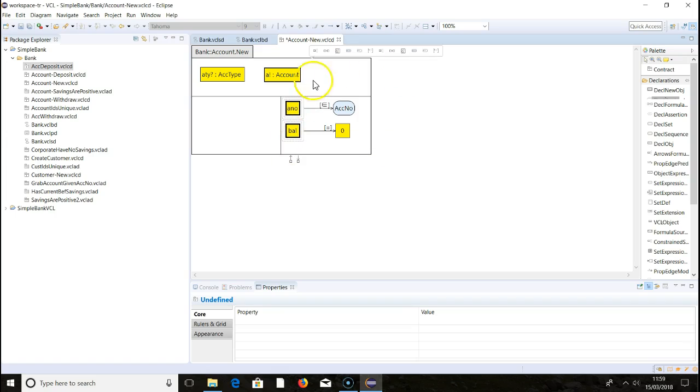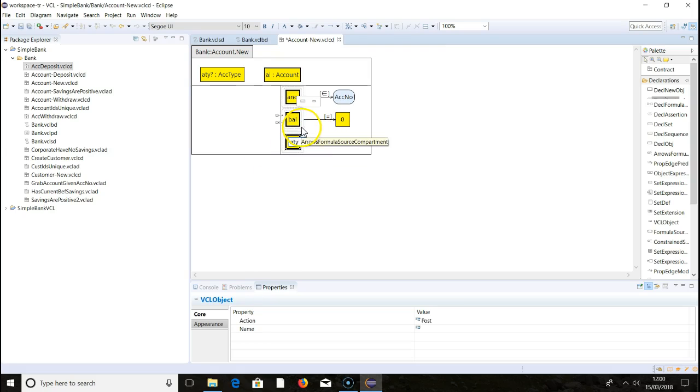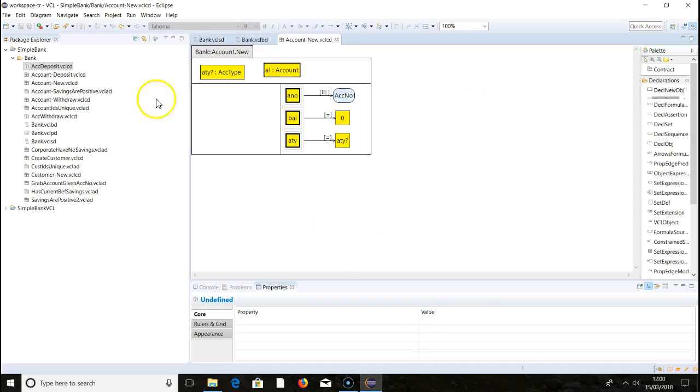And finally, I will have to say the type of the account, which is the attribute or property ATY, will be ATY?. And so we have created the local contract of the operation new for the account, and this creates new accounts.